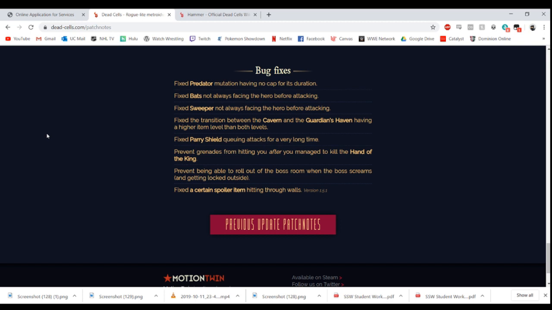I feel like that should be more of a thing for normal mode because 1.2 added the boss dying transition, so that was big. Certain spoiler item hitting through walls. I didn't even know that item hit through walls, so that's cool.